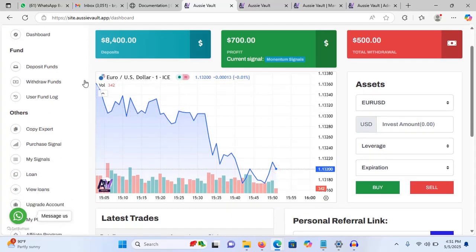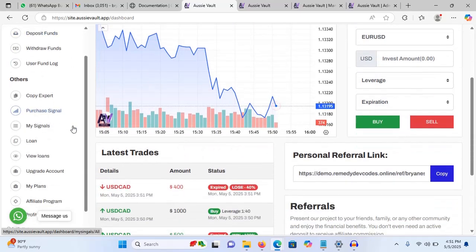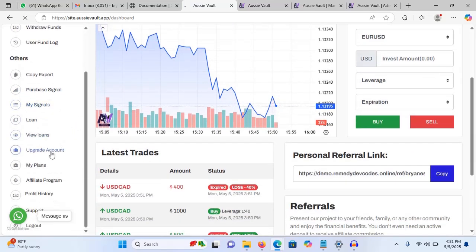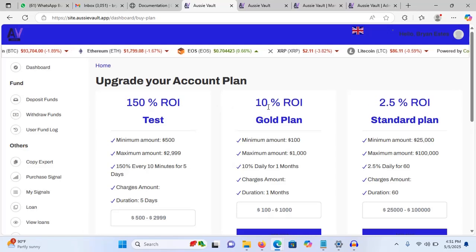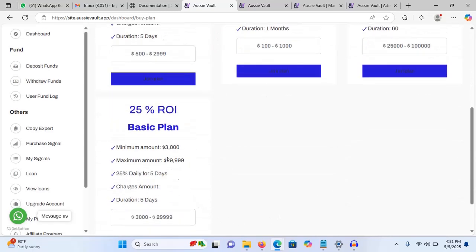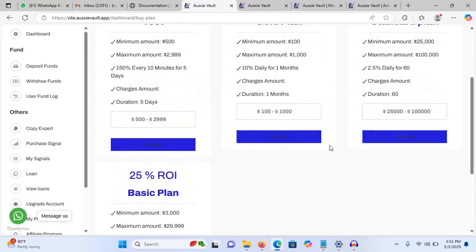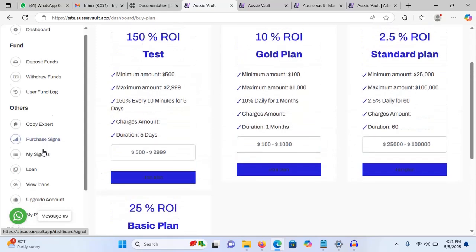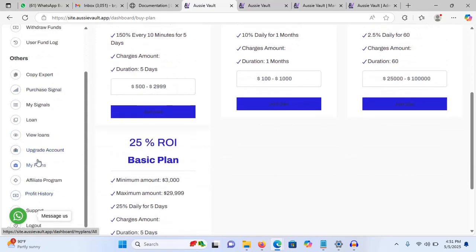Another superb feature of this broker script is that it also has investment plans. As you can see, it's not just a broker script, but also an investment platform website. We have different plans: gold plan, standard plan, basic plan, and clients can invest and see their interest grow, just like we have here in My Plans.